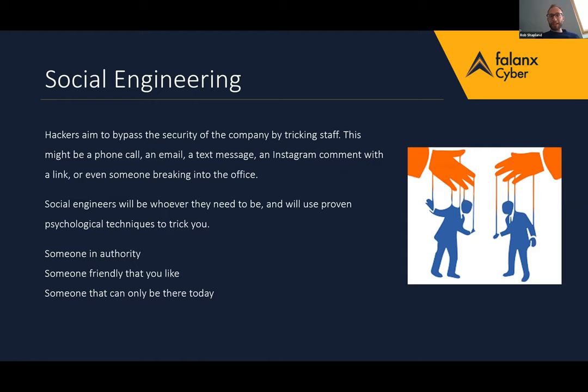I've got a valid ID badge for the day, so I can use that. Printed that out. Now I've got a very valid looking outfit. Now I just need to act like that BT engineer. So this is where it's kind of more similar to acting in some ways than technical hacking.